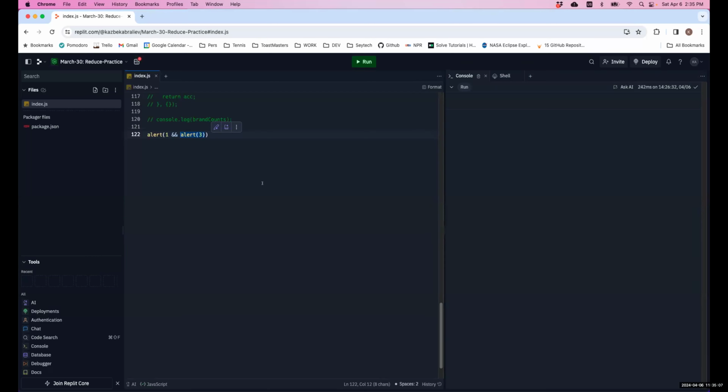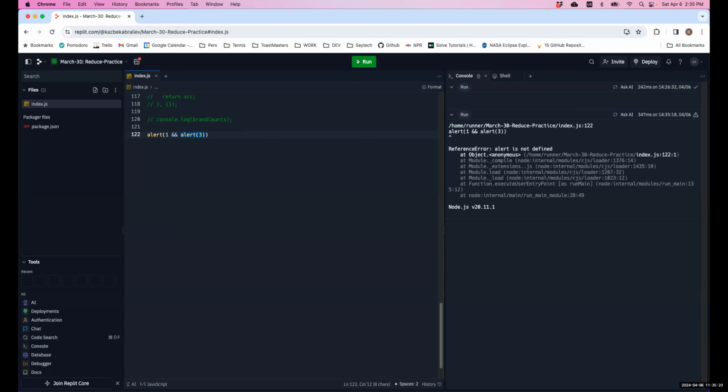Let's see. I don't know. Okay. Should we run it? Yep. No, let's run it. Error. Oh, okay, so looks like yes, it is an error. I think the issue is with the REPL because it is supposed to alert something, and now it says undefined. Maybe inside the REPL they don't have this built-in alert thing.